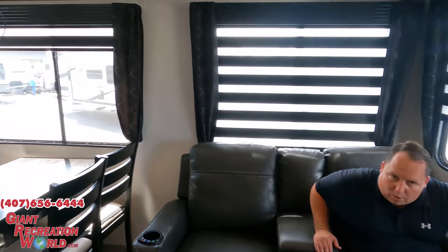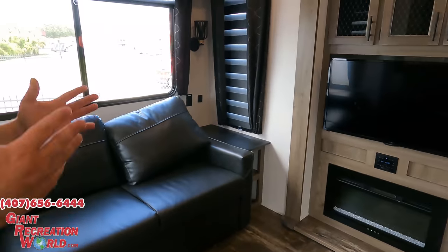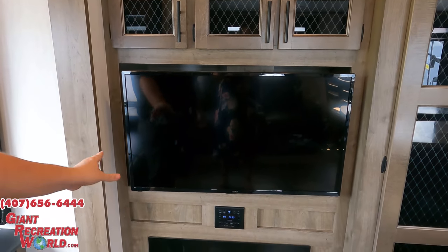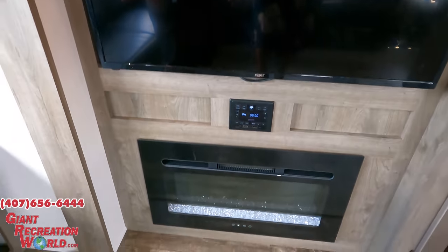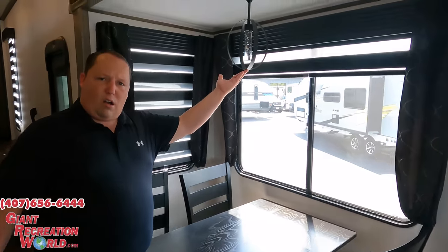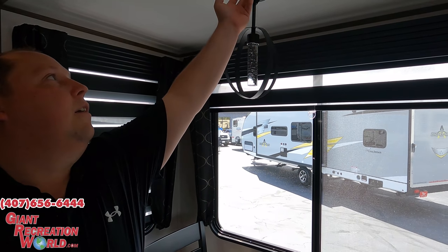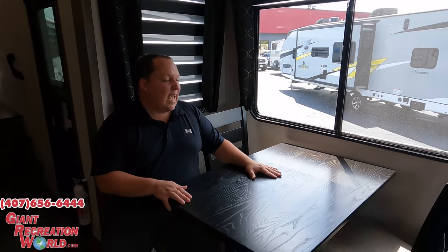There's storage right underneath the theater seats, and the seating is directly across from the entertainment center. Nice storage up there. The TV looks like it may come out — and there is a little bit of storage behind the TV. There's a sound system and a nice fireplace right there. Then we have the dinette — it's got LED lighting — very nice table. Pretty spacious, a little tight but definitely doable especially for a smaller, lighter-weight fifth wheel.